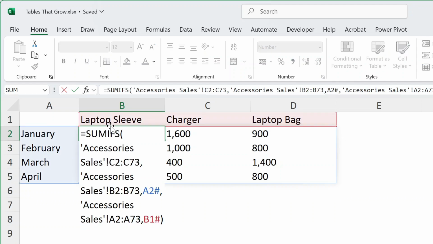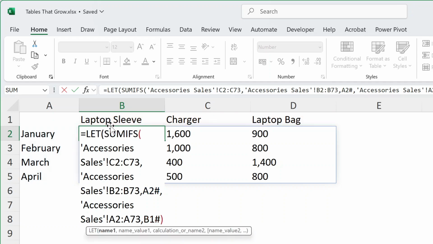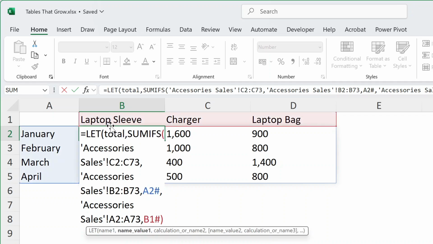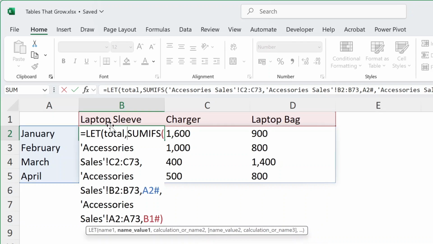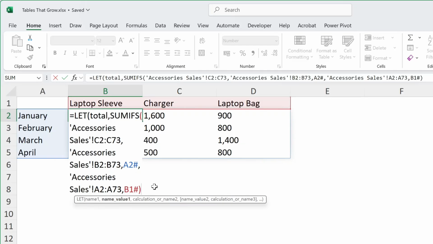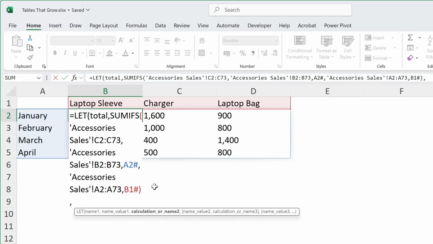I'm going to write let, and for name 1, I will define a name called total. The next parameter is name value 1, which is this SUMIFS formula. Now the next parameter is calculation or name 2. We don't need any other parameter, so we can write the calculation. The calculation is the if statement we spoke about.